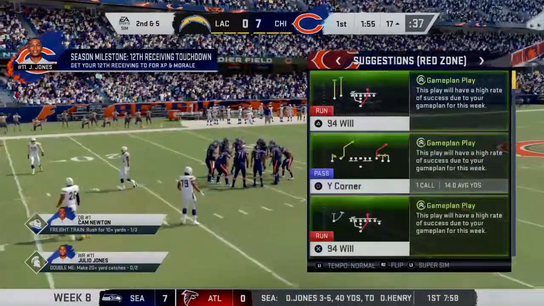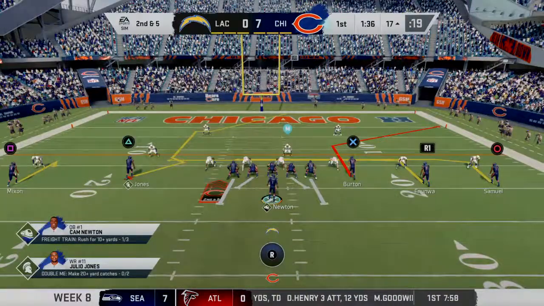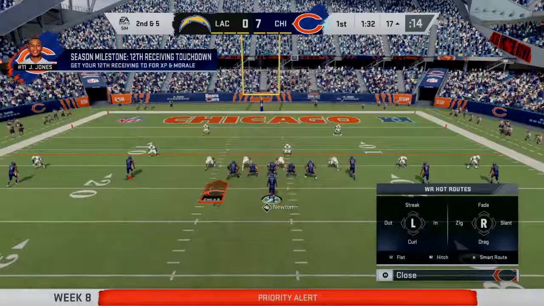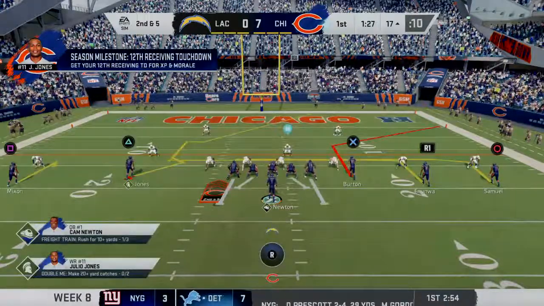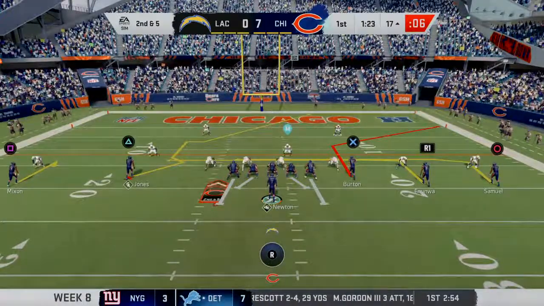2nd and 5, inside the red zone. Eyes on 81. Eyes on 81. Single, single. Mike 28. Mike 28. Push him back.